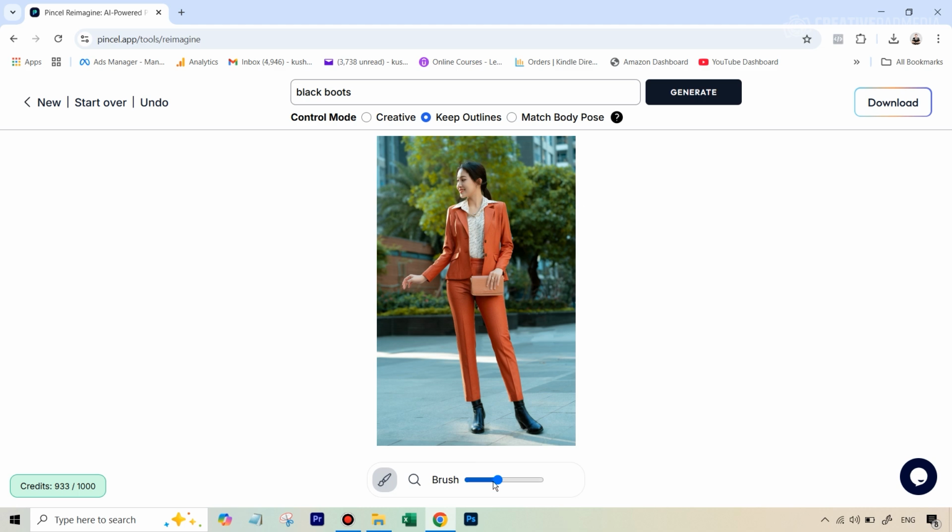But right now what we can do is let's increase the size of the brush because it even works very well on things like clothes here. Okay, so let's, for example, if we just brush over her pants and let's say we type in leather pants and let's wait for the results here. All right, you can see, right, this also looks good. Yes, just a bit of the last trouser probably remained here on the edge, but I think it's still fine. These things can be corrected very easily.